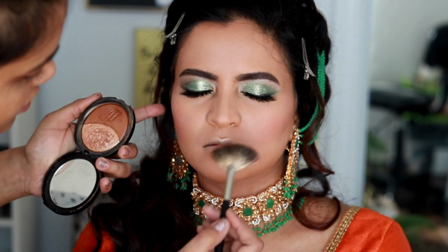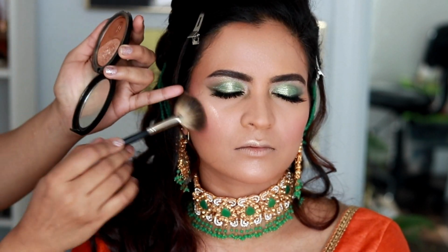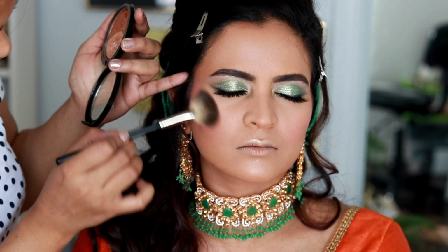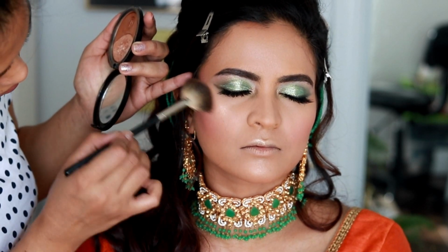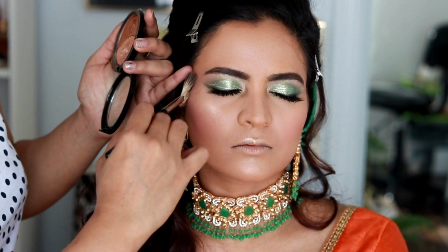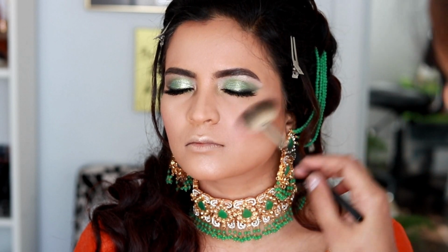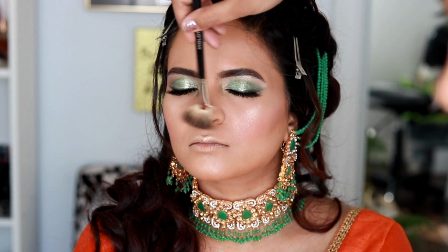Once that's done, I'm going to apply some highlighter. This is by Makeup Forever. This is the Duo Sculpting Powder. And this is one of my favorite highlighters because it complements almost any shade between medium to dark skin tone.